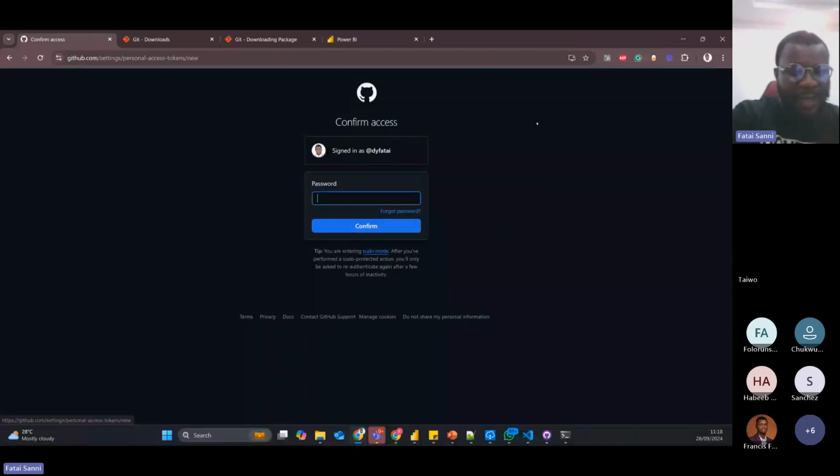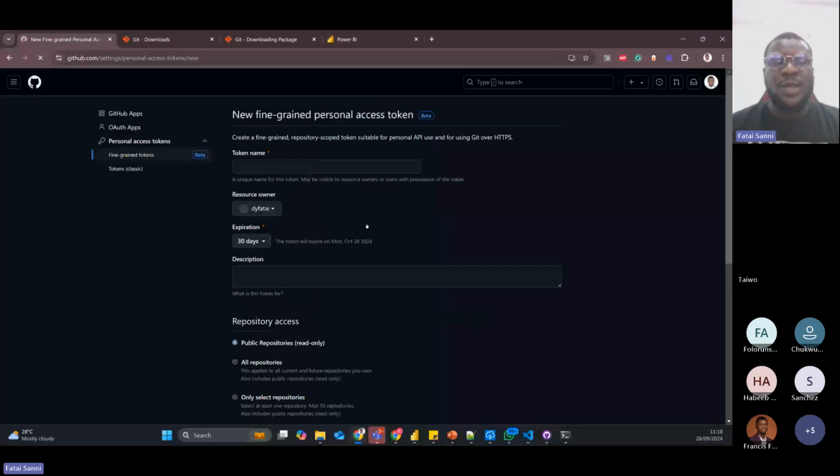Let me add my password. Okay, now what is the name I want to give my token? I'm going to call this Fabric Saturday token. The resource owner is myself, which is Fatai.